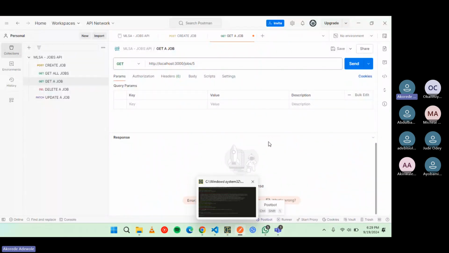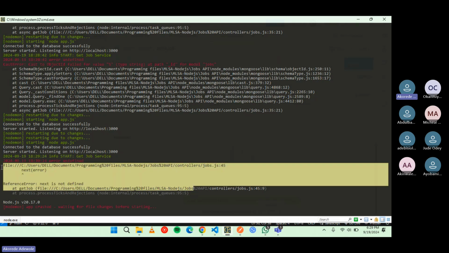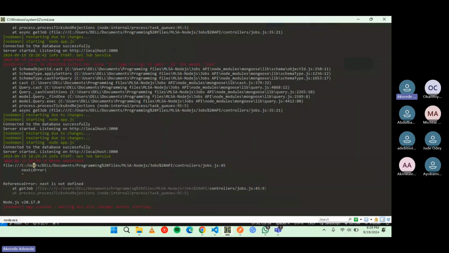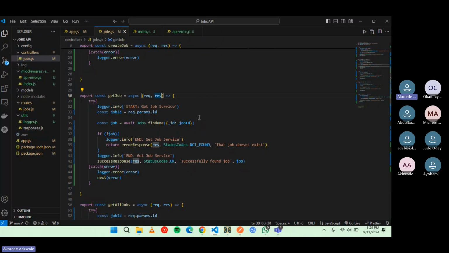Yeah, you could see that our application crashed there. And why is it so? Next is not defined. So I always put it there. I wasn't so sure. I'm kind of used to always putting it. I wasn't sure, or I probably knew, but I've forgotten that it is really required. So next is kind of there.